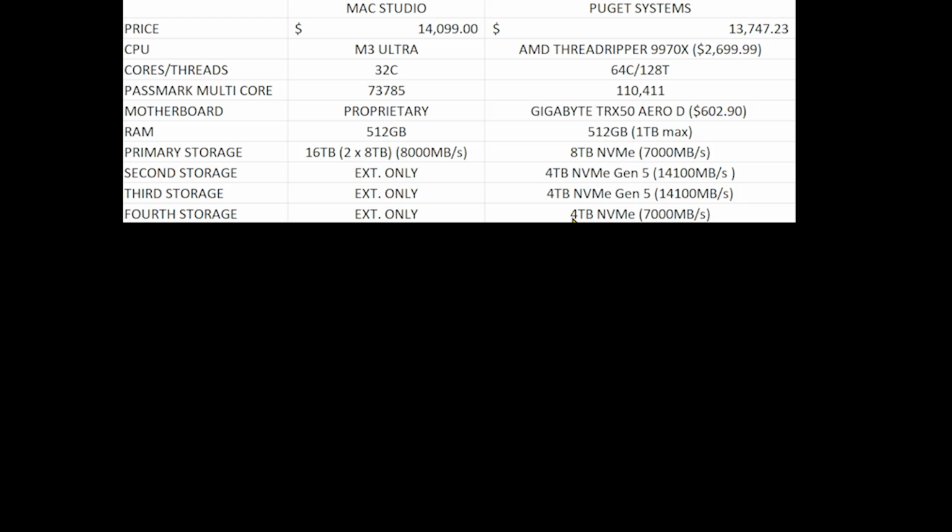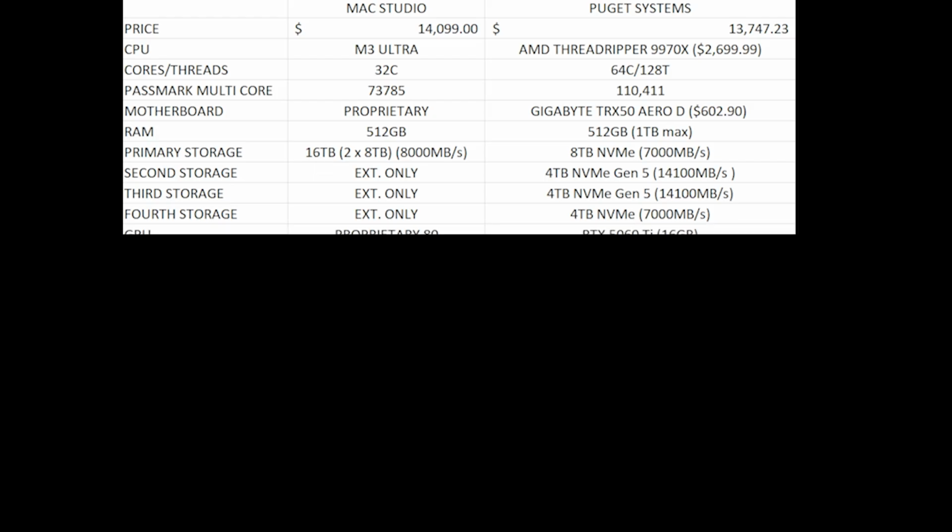And then this 8 terabyte drive over here I would use for my video, and I would use these two 4 terabyte drives here for my sample libraries. That would serve me pretty well, I believe. And you can see the total here is actually 20 terabytes of storage. Over here we have 16 terabytes. Not a huge difference, but a difference.